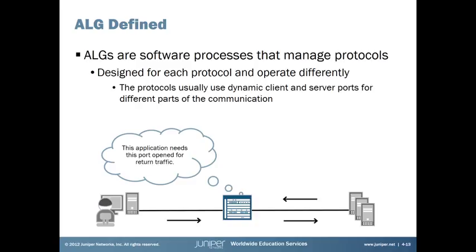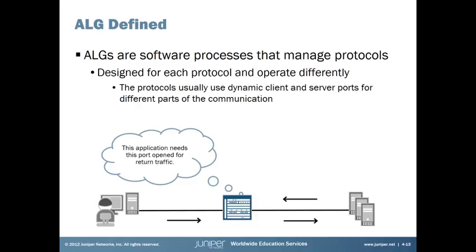FTP uses port 21, as you know, to establish a connection. However, that is the control channel on port 21. The actual data flow on FTP comes in on port 20. So when we establish a connection with FTP, we really need the return traffic to be able to come back on port 21, but also we need port 20 open as well, because that's where our data is coming through on port 20. So our control traffic's on port 21, but our data is coming back on port 20.